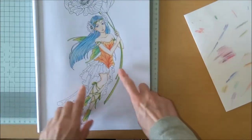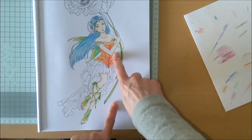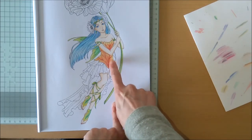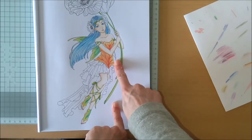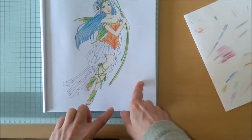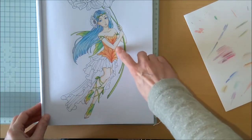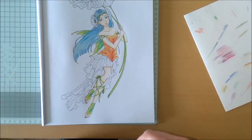Now I'm going to work on other parts of the dress. Now I think that section there is actually a part of the wings. So again, when I'm doing a project, and I don't know what anybody else is like, you start seeing sections that maybe you thought was one thing and then it turns out to be something else. So I'll fill those in and then I'll come back to the dress.